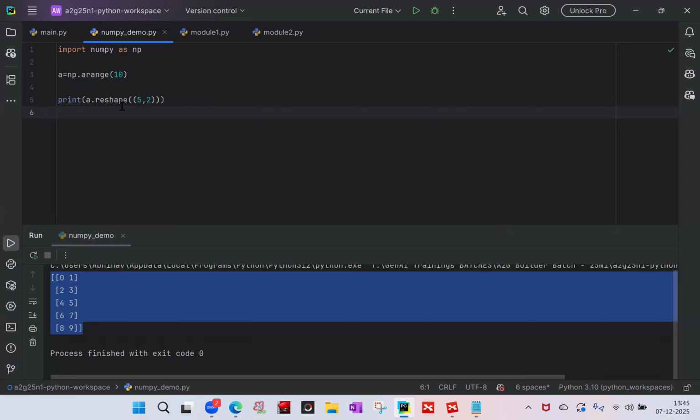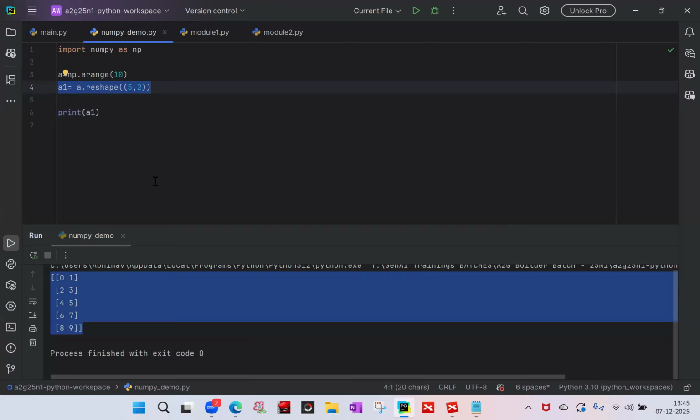Now, let me save this in another array, a1 equal to this. So a1 becomes a two-dimensional array here, right? If I print a1, it will give the same result. Now this is a 2D array, right?